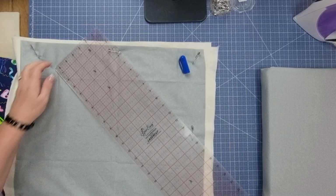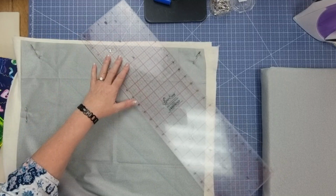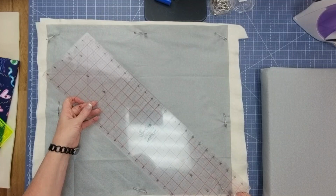And you just keep going until you get to the end. So you can see there's not going to be a lot. It's not going to take a lot of time to make this, but it's perfect because we can just fold this up or roll it up and put it in our bag, and we don't have to worry about it being heavy, or taking any extra weight or extra room. And I'll just spin that around, and then I'll do the other way as well.